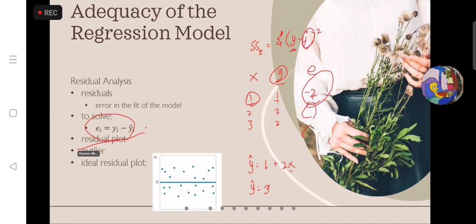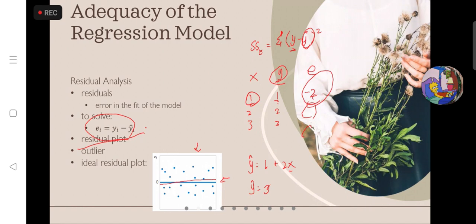So our residual plot looks like this. Ideally, it looks like this. This is our regression with respect to either x or y axis or x or y variables. So these are the residuals, kaning mga points. So this is what a residual plot looks like. If ingon ani siya, meaning our regression model is accurate.